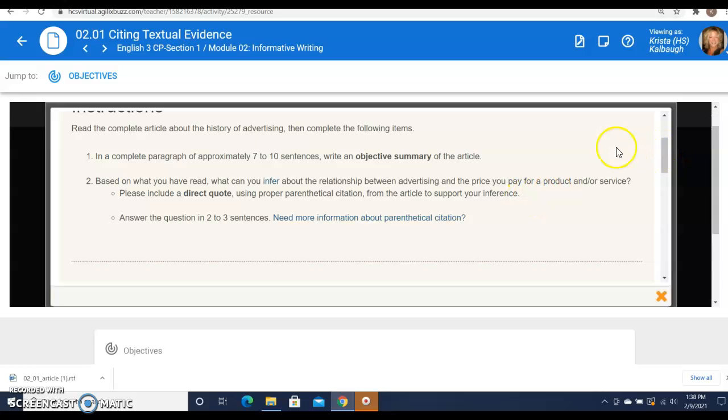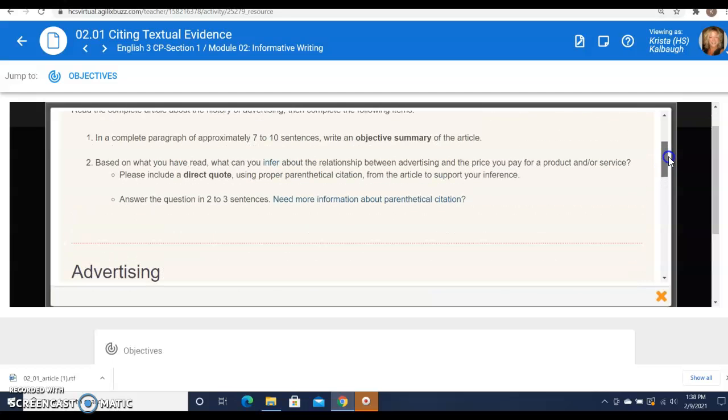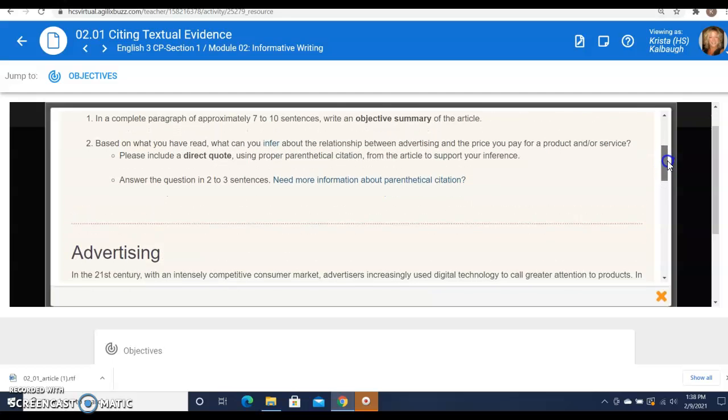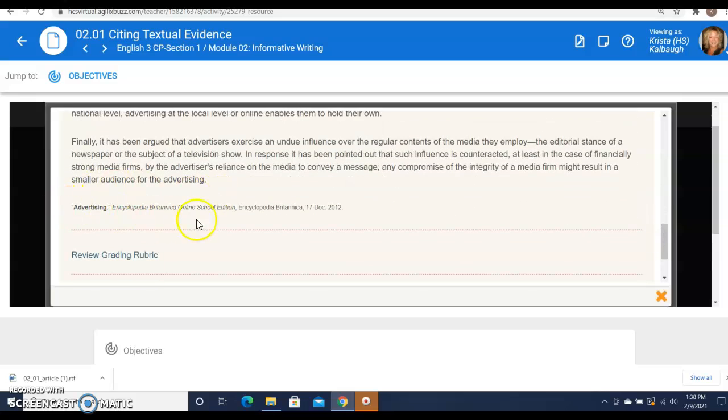All right. Once you end with that direct quote, you need to have what's called a parenthetical citation. So what you are going to do is you need to look down here. All right. This is already done for you. The citation is already done for you. So advertising, there's no author. So advertising, if there was an author, you would use the author's last name. Since there is no author, you're going to use advertising. Okay? That's the title of the article in quotes like that.